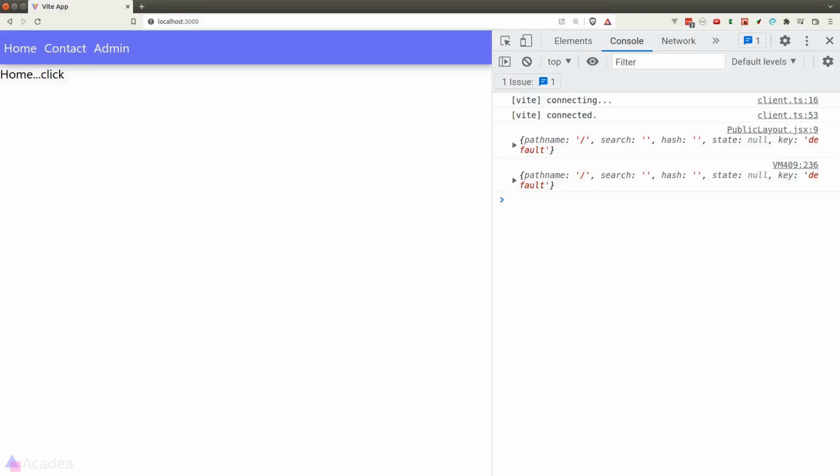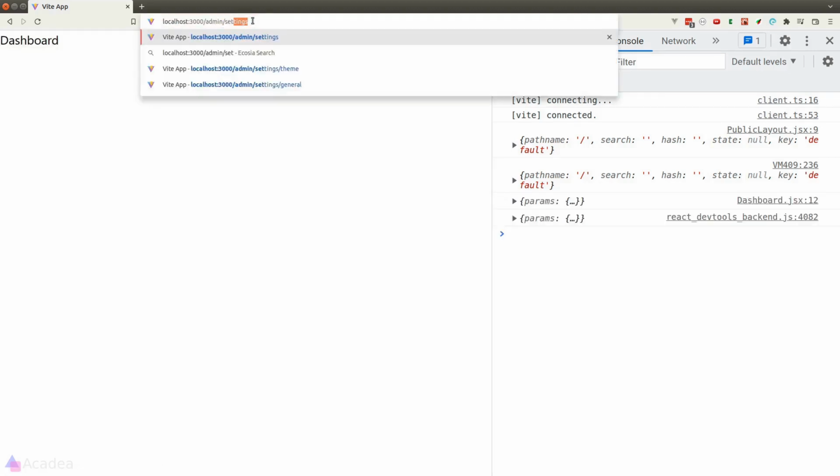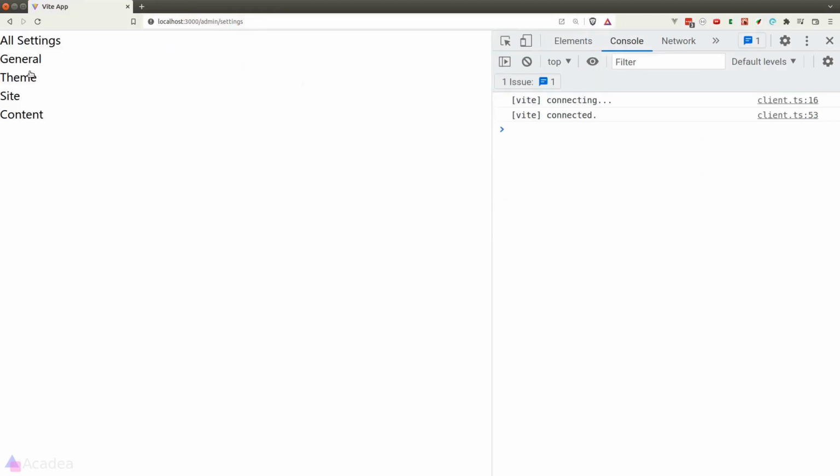Once we're done, let's go to our browser and test it out. Let's go to the admin settings URL, and let's see what will happen if I click on any of the links inside the list. Since they're all using the same layout, the only thing that's changing for each page is the content section, which is exactly what we wanted. Alright, so Outlet is basically a secondary layout that is useful in a localized context. It is a very handy tool that can help us tremendously, especially when our route is deeply nested.